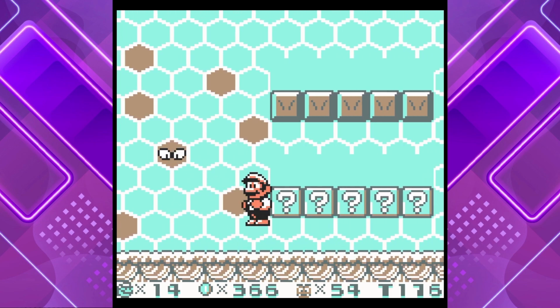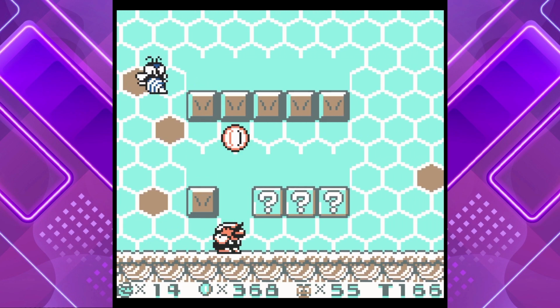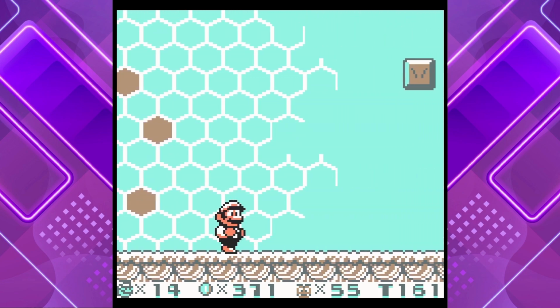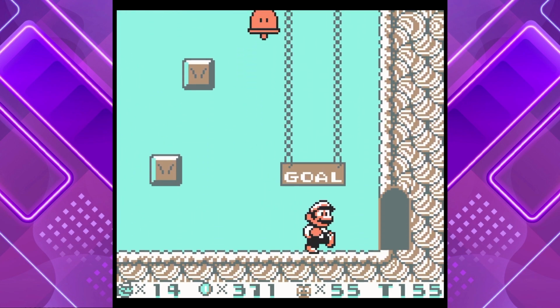Alright, I'm gonna go down here. Oh, come on, Mario. Get down here. Mario, please! Slide down there, Mario, please! Okay, there we go. Right there. Okay, let's go. And there's actually an invisible block. I'm gonna hit it right here. Where is it? There we go. And let's hit that goal. Yeah!